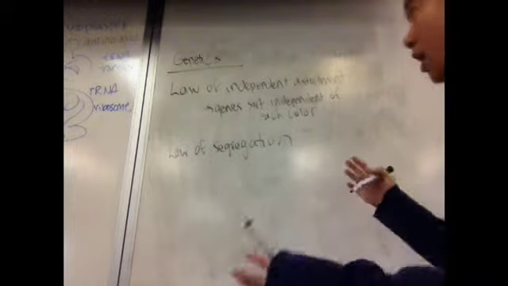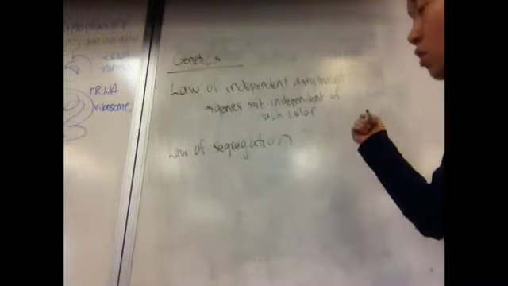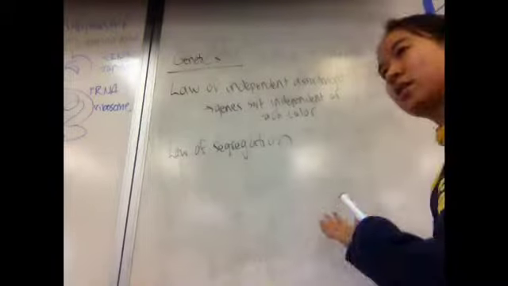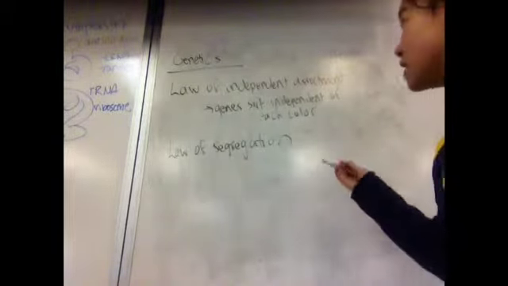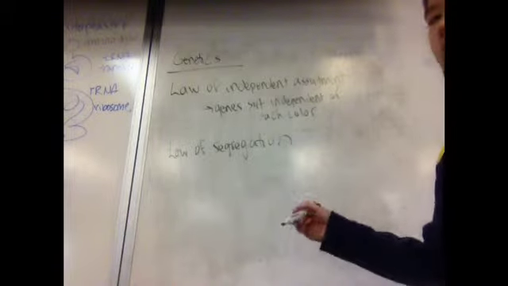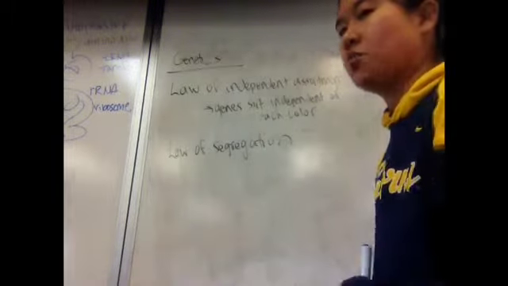Next week we'll get into some of the complications for this, on why these rules aren't always true. For example, people with blonde hair tend to have blue eyes. But the idea is, in general, genes sort independent of each other. In the case of peas, a green pea can be a wrinkled pea, can be a yellow pea, can be a small pea, can be a purple flower, can be a white flower.